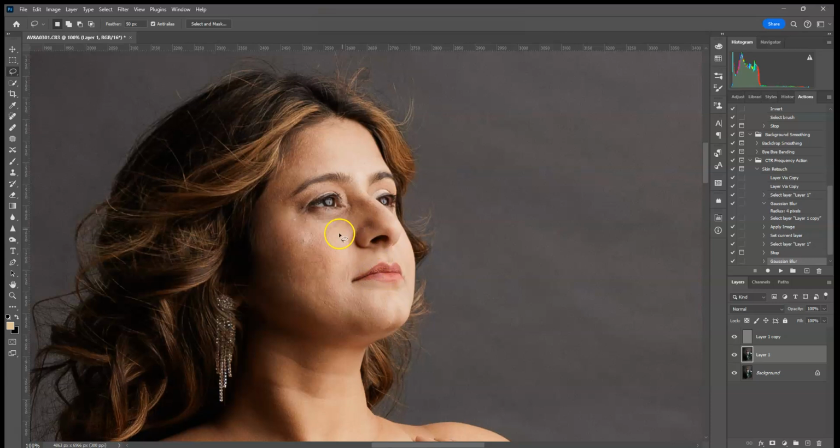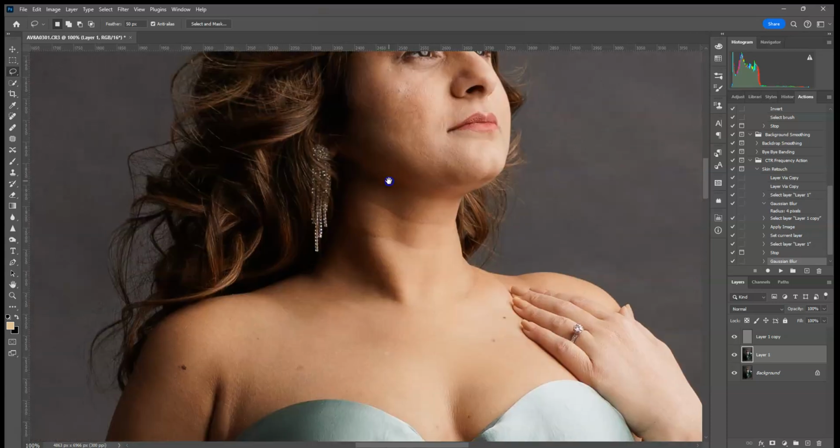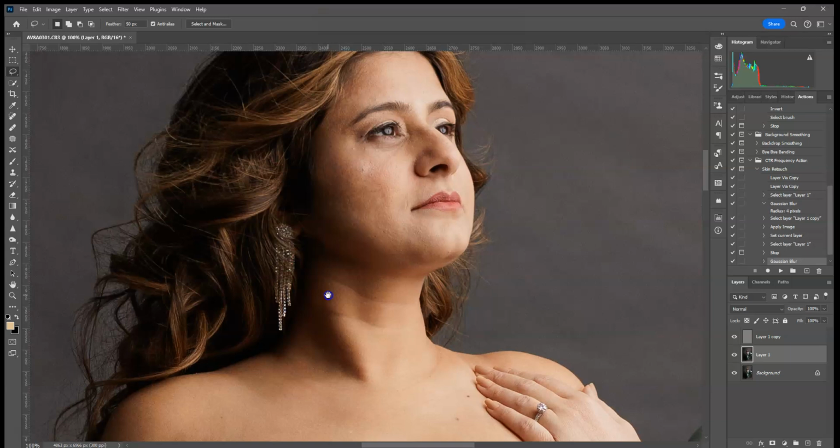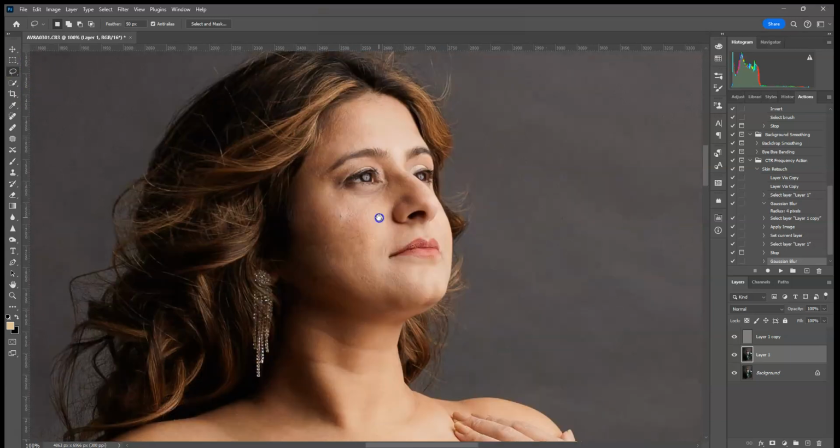Now if you have any big blemishes, she had a couple bigger pores on her face here that I got rid of before using that. You just want to get rid of any bruises on their arms or legs or wherever you're wanting to smooth. I would fix that, use your healing tool and fix that first.